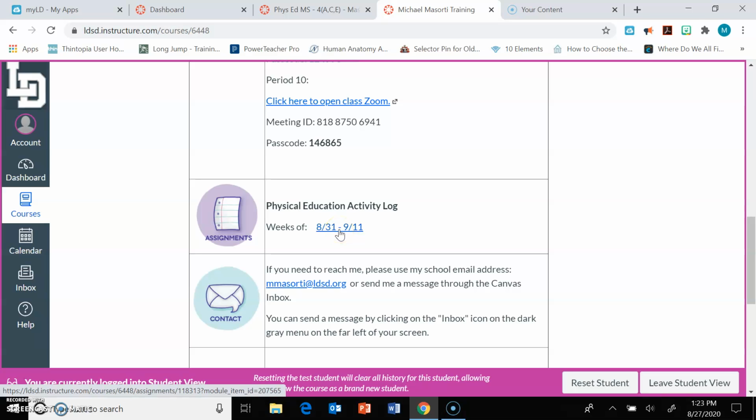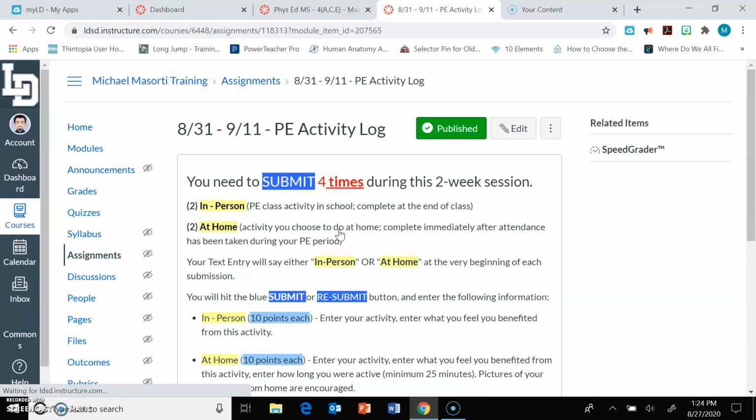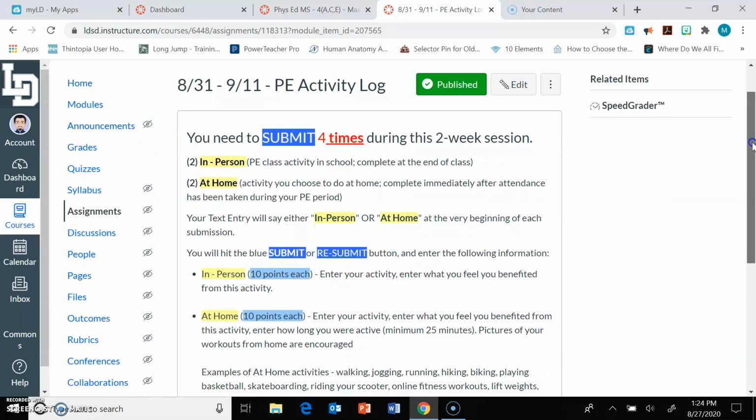Notice that's a 2-week time period. That's 2 weeks' worth of assignments that you're going to be responsible for recording each day that you're in school or out of school for physical education class. When we click that, it'll automatically take us to our assignment.